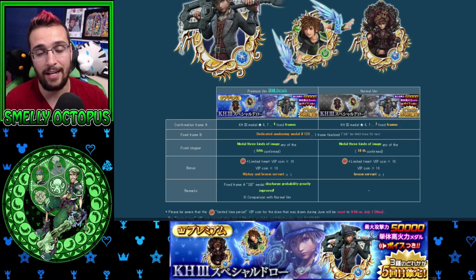But if you guys did get KR20, you're guaranteed that. Especially if you didn't need an upright speed medal, you got guaranteed upright magic. But because these are both upright magic, what I just said stands. So, back to this. You get VIP coins, 10 of them for both of them. One gets you a magic broom, and the other one gets you a Mickey and magic broom. So, Mickey and broom, medal.